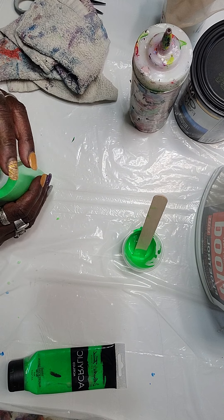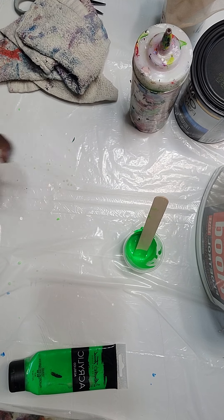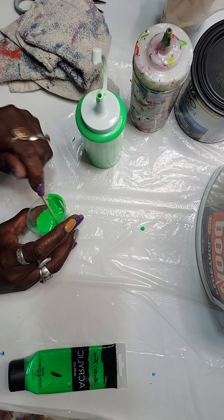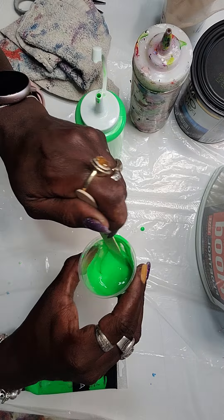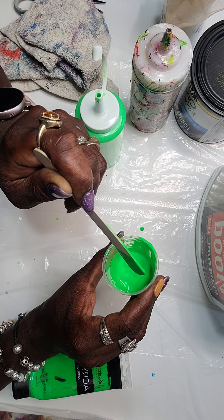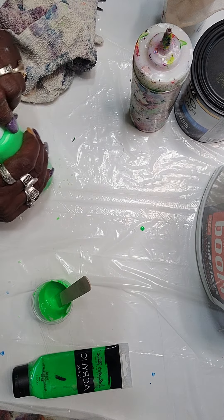This is the fun part — mixing paint. I try to mix a lot of paint at one time. I like my bottles full and ready to go whenever the urge to paint hits me, so I try to spend a day or a few hours just mixing different paints so when I'm ready to go, I'm ready. Let's see where we're at now. Okay, see how it mounds and goes away? It doesn't stay, doesn't pile up. It just mounds and kind of dissipates. If it just folds in on itself, that would be too viscous. I believe this is the consistency we need.